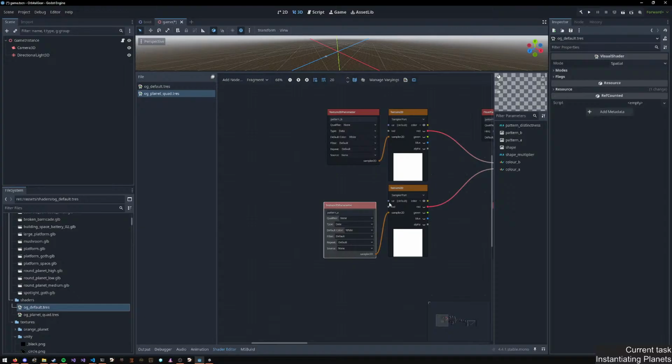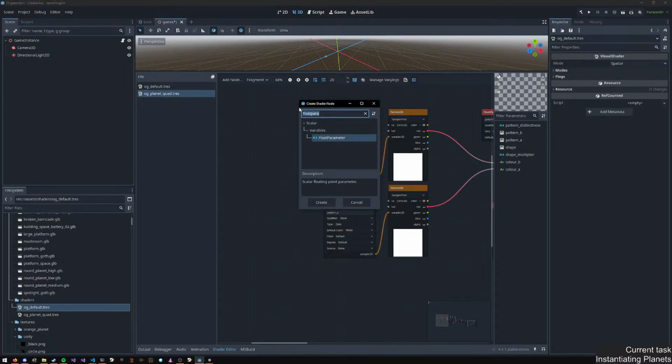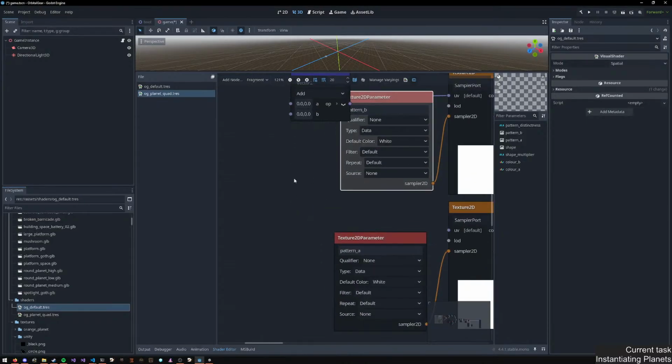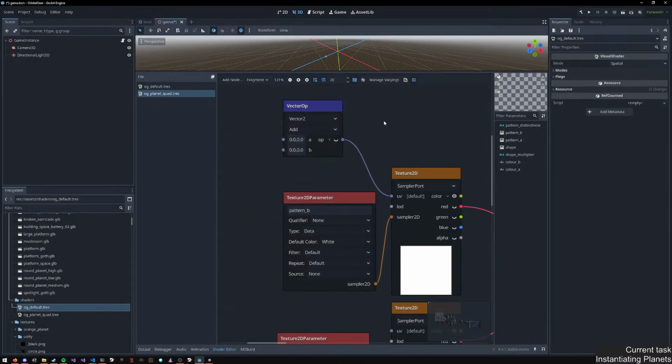I've never done UV before. The vector 2. Yes, this. Add. Yeah, it looks like the same color.